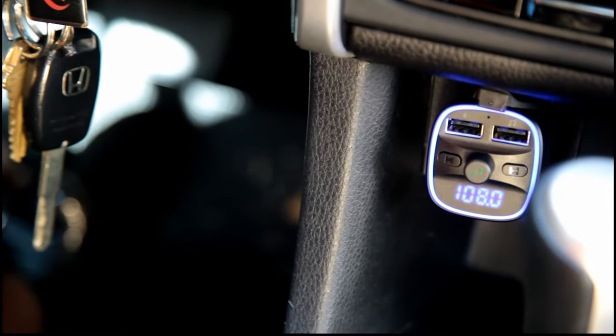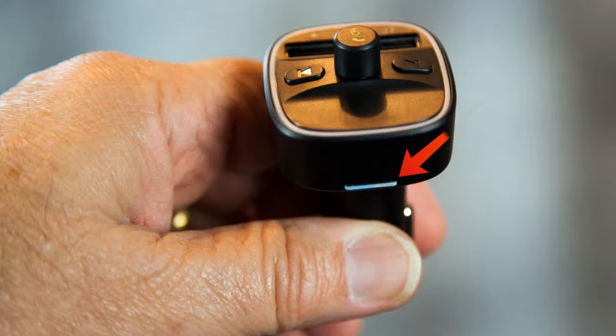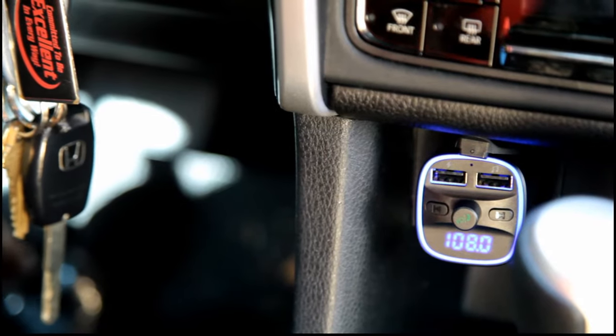Now on the upper left-hand side, the USB connection, USB port, that is for charging. You can charge your phone or electronic device. And the USB port on the right is to connect your phone, your jump drive. At the bottom, you have a port for a micro SD card. You could load music onto your micro SD card or your jump drive, and then you can play it through your radio, your FM station that you choose.